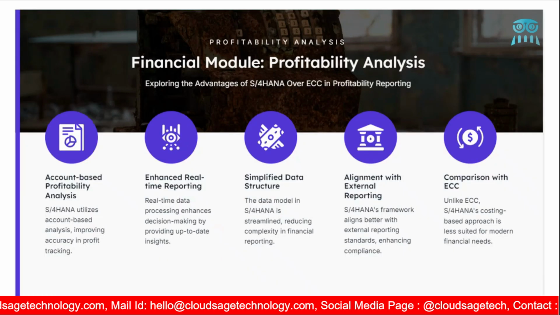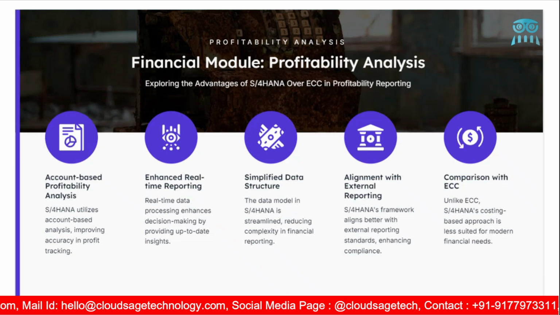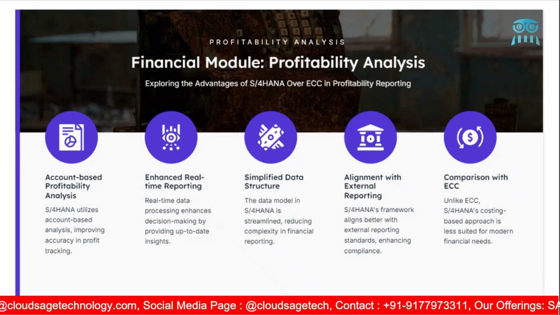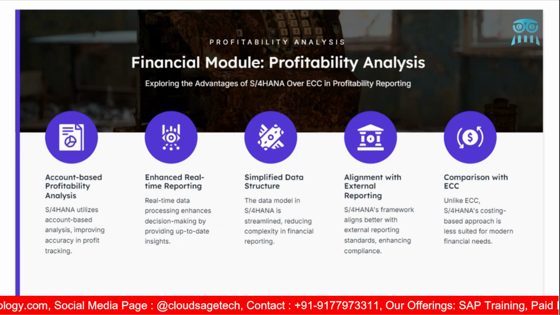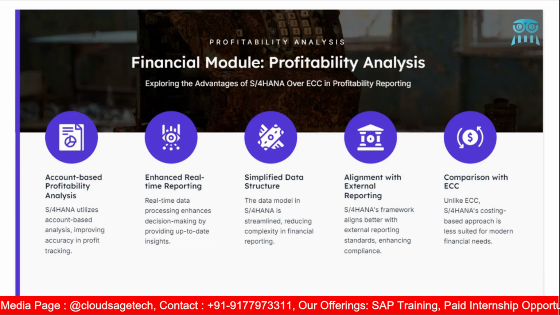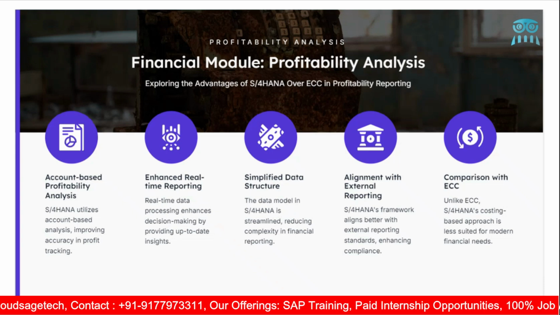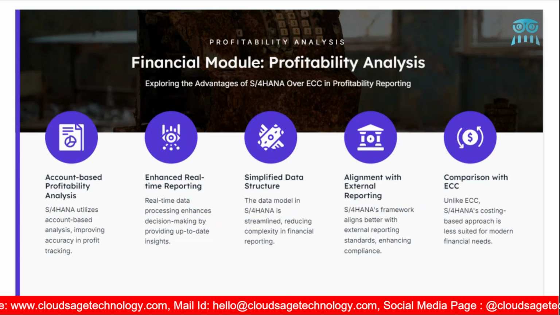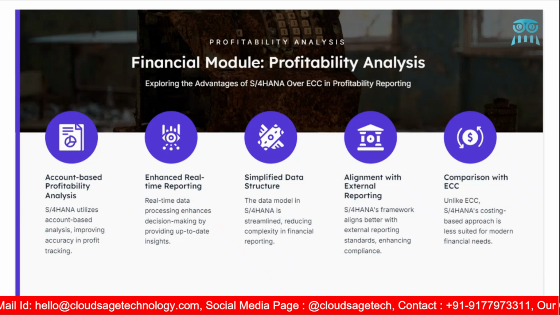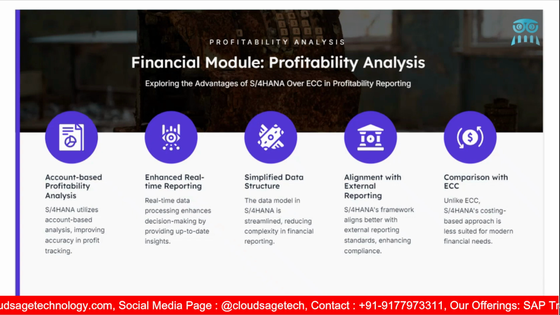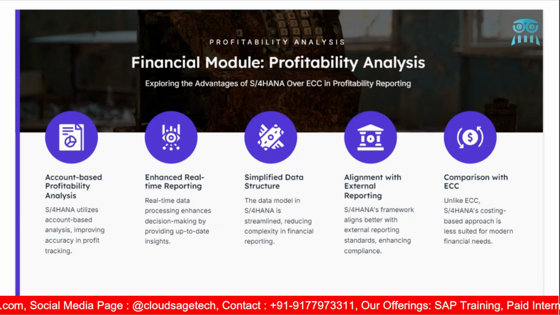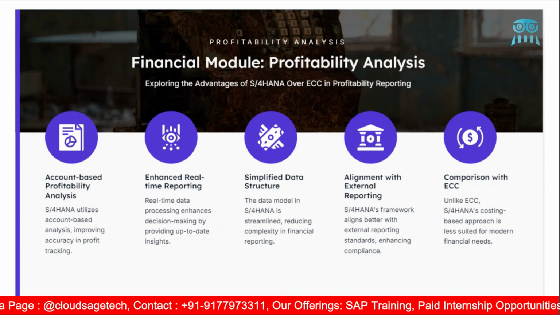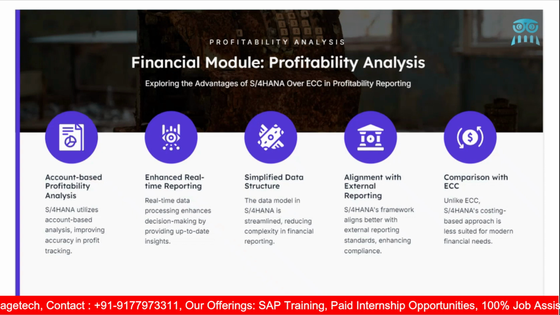The third one is account-based profitability analysis. In ECC, costing-based profitability analysis is the default option. But in S4HANA, the default option is account-based profitability analysis. So you can run both options together. Running account-based profitability analysis has various advantages such as real-time reporting, simplified data structure, alignment with external reporting, and much easier period-end closing.